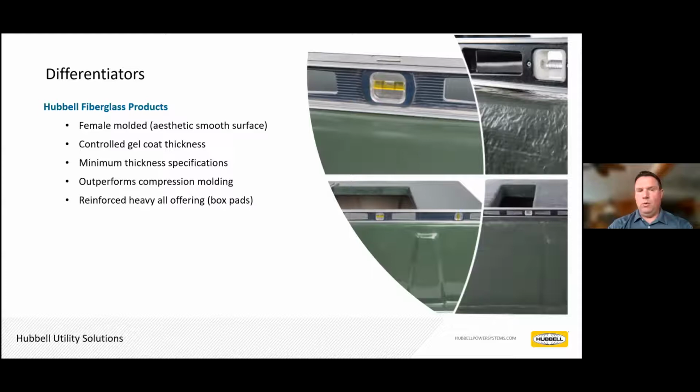We offer reinforced fiberglass box pads and ground sleeves, such as if you're having issues with string trimmers, rotary trimmers or lawnmowers hitting box pads and possibly breaking open the corners of them, we do offer reinforced wall box pads. Additionally, we also have some fiberglass patching that's very effective and easy to use if you're seeing that in your regions.